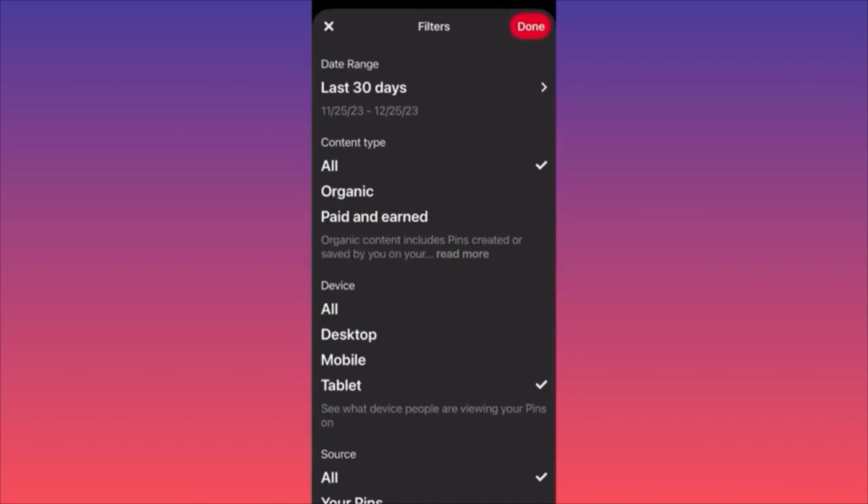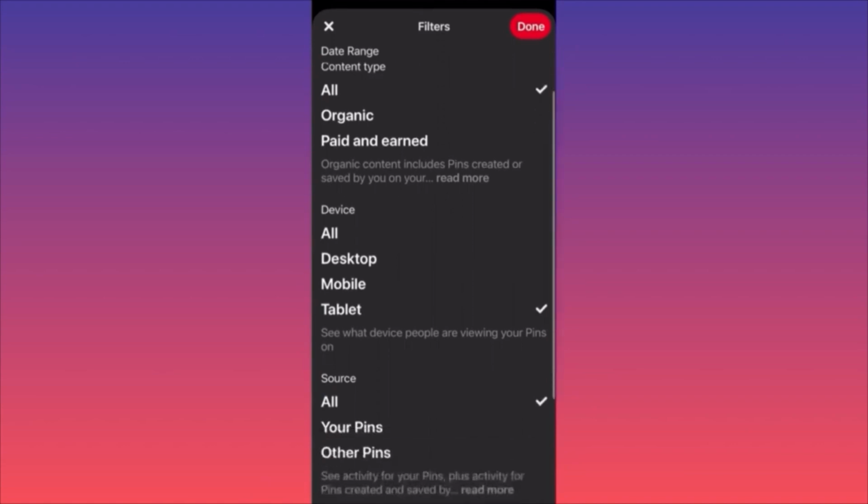So first thing, you need to optimize by learning what type of devices people are using to look at your product or service, right? This is very important. Second thing you want to focus on, of course, is the source. Is the traffic coming from your own content? Will people discover your page, your product, your offer, and then come and check your other products or services? Or is there someone else publishing, most likely your competitor, posting maybe better pictures, maybe better offers, maybe more professional editing, and this is what actually drives your traffic.